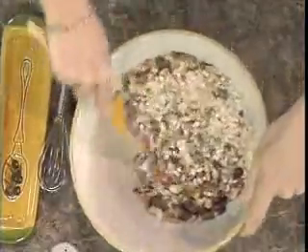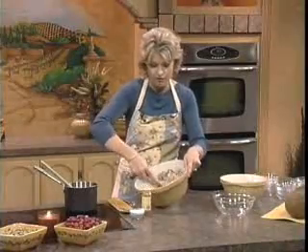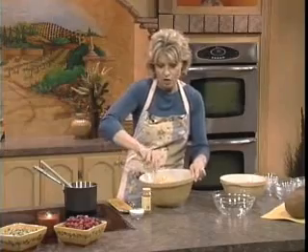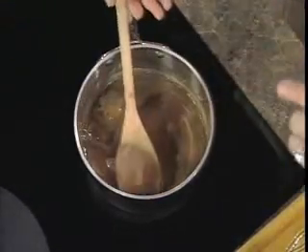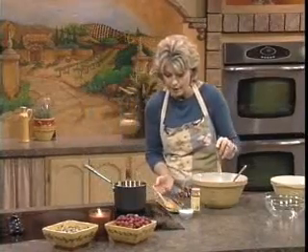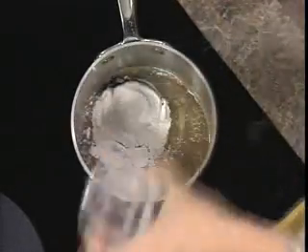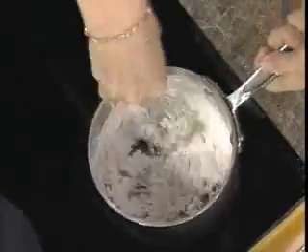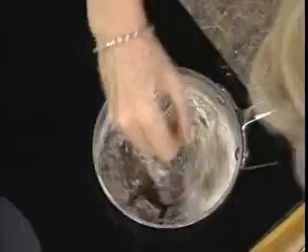Then over low heat in a separate pan, you're going to melt a quarter cup of butter with a cup of honey, which I've got going on my stove over here. That looks like it's melted pretty good. So I'm just going to whisk in three tablespoons of arrowroot powder as my thickener. Sometimes this can puff up at you, so bear with me. The arrowroot can come off a little bit powdery at first, but it will blend in nicely.